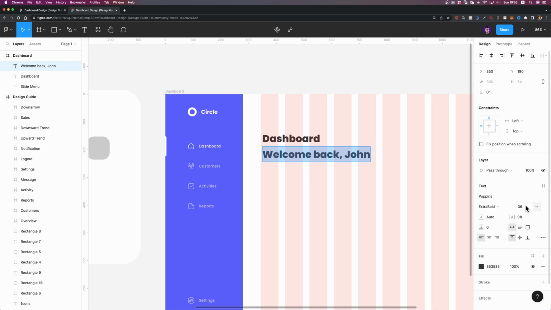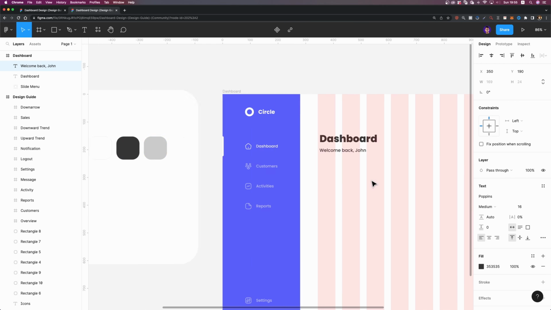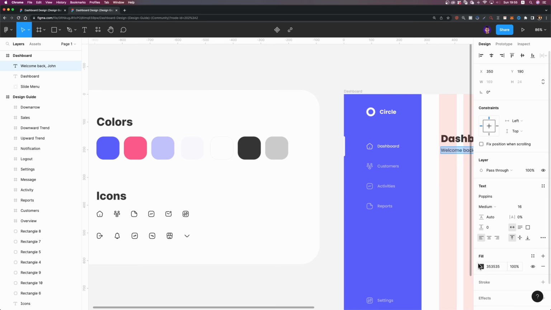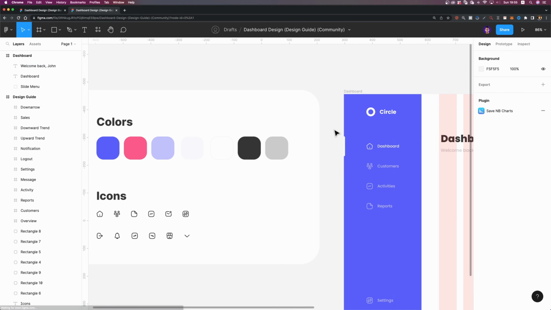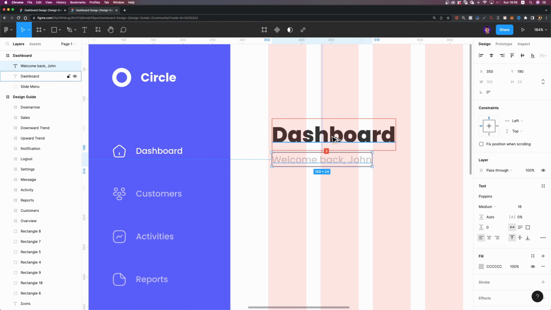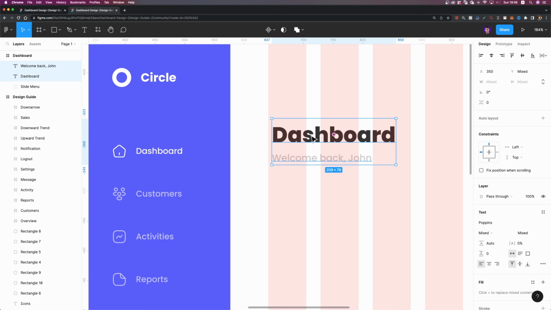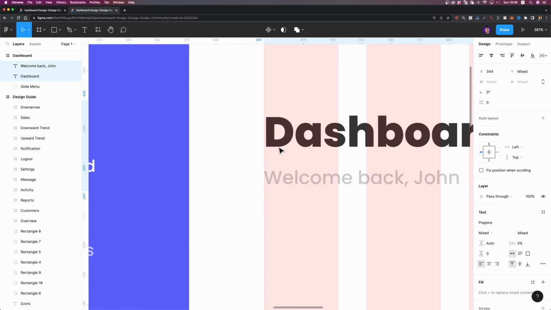Now I'm going to decrease the font size to 16 points, and also let me change its weight to medium, and then let's change its color to this light gray neutral color to have a better visual hierarchy. As for the margin, I'm gonna set the margin here to 0 because we have some internal padding here and it would be too much if I added more margins here. Okay, let me select them both and align them with my column here, just like that.